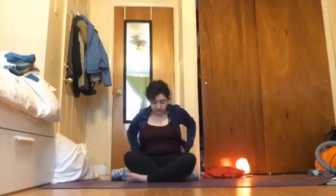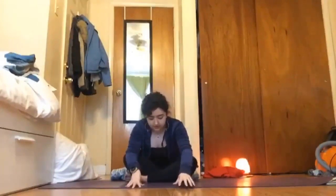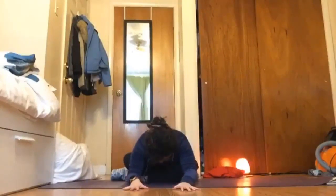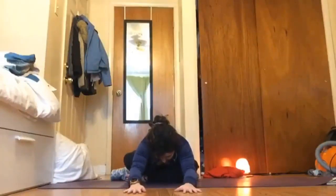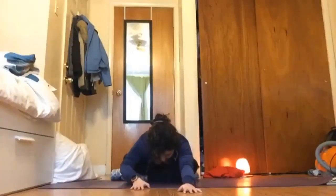On your next inhale sweep your arms back up and over, and then exhale take your right hand to your left knee, your left hand comes right behind you. Inhale grow tall and then exhale come look over your left shoulder for a gentle twist here, keeping grounded, staying lifted through your chest. Continuing the breath — if at any point the breath becomes too difficult, come out of the pose and find something more comfortable. Then inhale, sweep your arms up, come back to your center, and exhale bring your hands down. Staying in this seat, begin to walk your hands out as far as you can, feeling a gentle stretch, bending over yourself in a gentle seated fold. Maybe walking your hands a little further on your inhale, and on your exhale coming down a little deeper. If it's comfortable, you can rest your forehead on the ground. Taking one more deep breath here, and then on your next inhale slowly pressing back up.